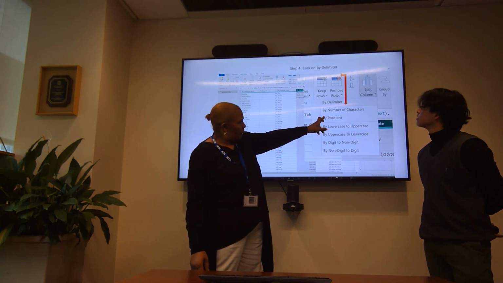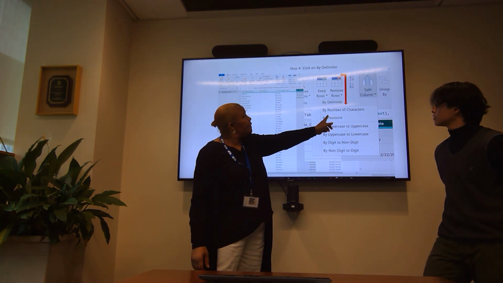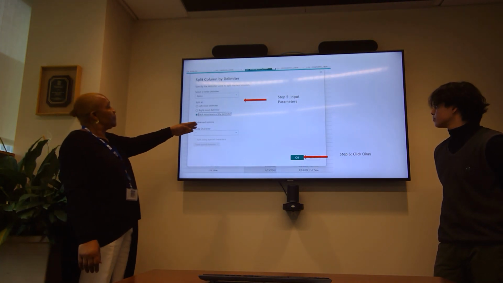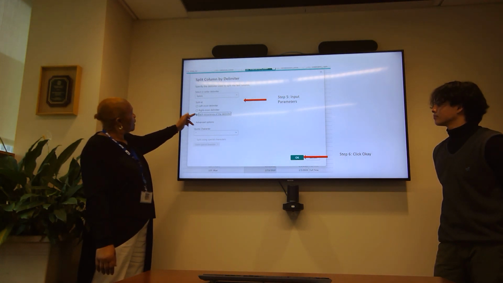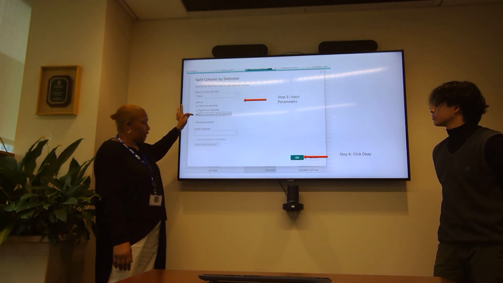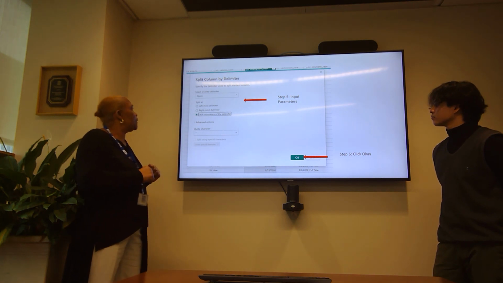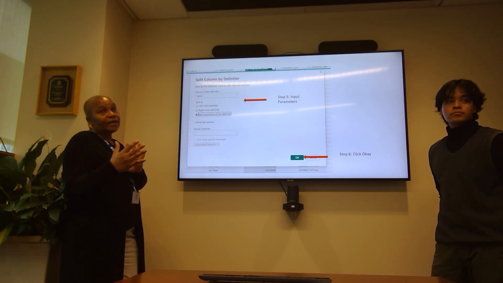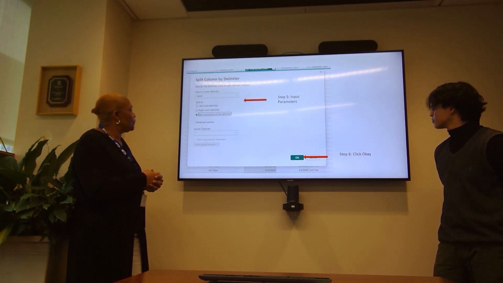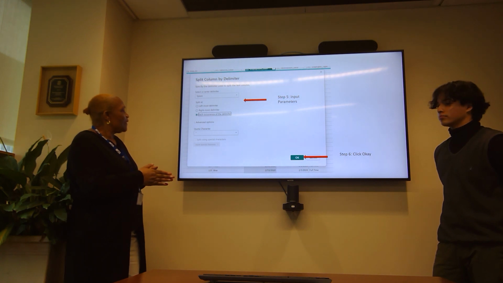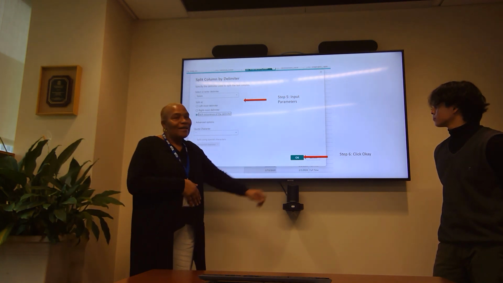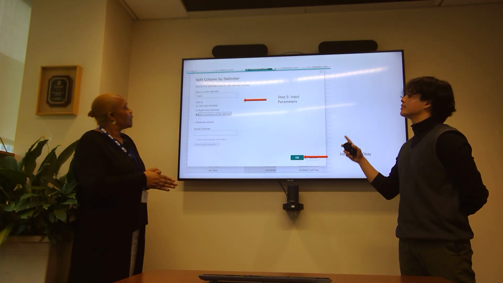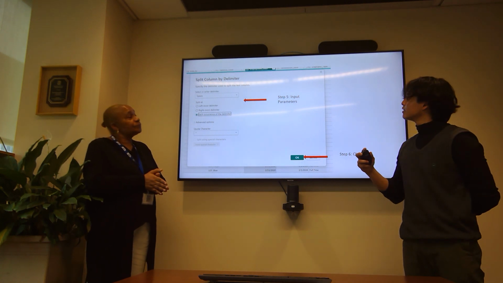You will then click on by delimiter, and then in step 5 you input the parameters. Each occurrence of the delimiter, you click on that one, because you want to separate the numericals from the actual words. And then you click OK at the end after you've done those 5 steps. So basically, this whole process is just separating numbers and letters.